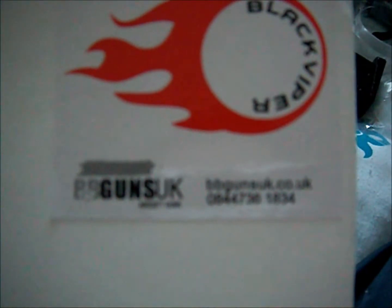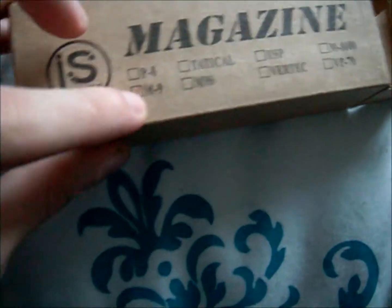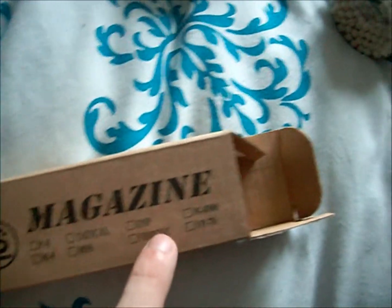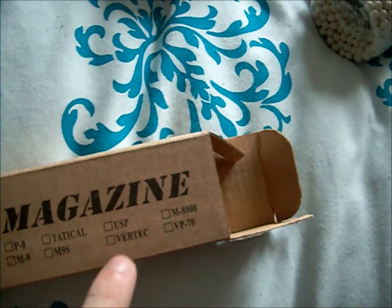You can see it says BB Guns UK and the website address. That's the box for the magazines though. Spare magazines. Tell you what, it gives you a slight list. The M9 and M9S are really sets in the magazine. P8, Tactical, USP, M800, VP70, Fairtech.